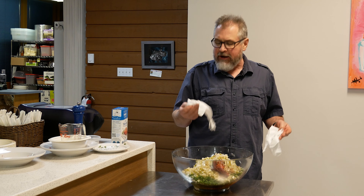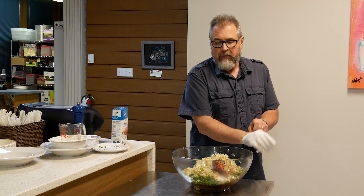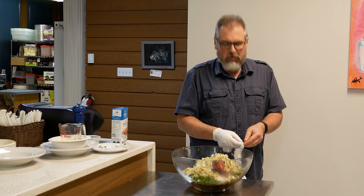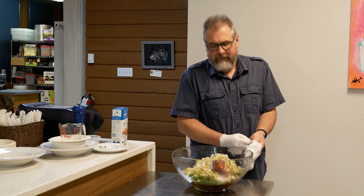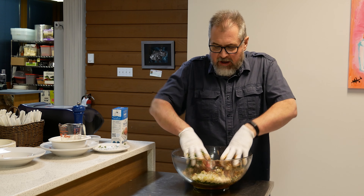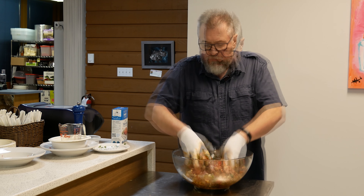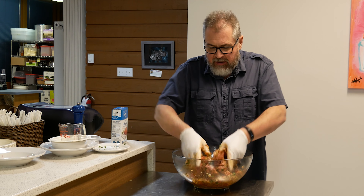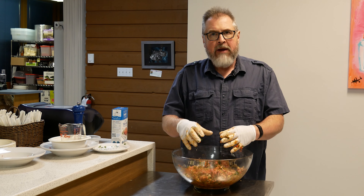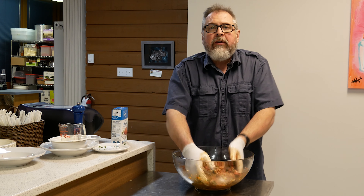There are a lot of incredible flavors in that bowl — we've got to get them all combined together. The easiest way is still to do it with your hands, so I'm going to put on a pair of gloves. It's hard to combine meat and these kind of ingredients with a spoon. The rice that we put in uncooked is going to act as a binder — that along with the eggs will firm everything up as we cook it, and all these flavors are going to work together.